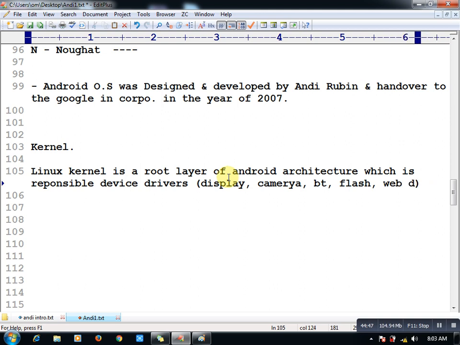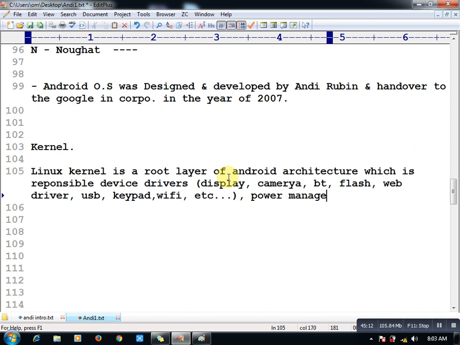Huge number of drivers, guys. Etc. Power management, memory management, and resource management.